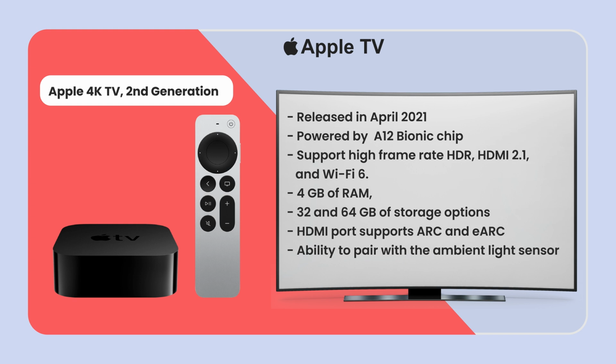Its HDMI port supports ARC and eARC, which allow other sources plugged into the television to output audio through Apple TV, including to AirPlay speakers. It also has the ability to pair with the ambient light sensor on iPhones with Face ID to optimize its color output. The model also comes with a thicker, redesigned Siri remote with a circular touchpad with navigational buttons, as well as power and mute buttons.